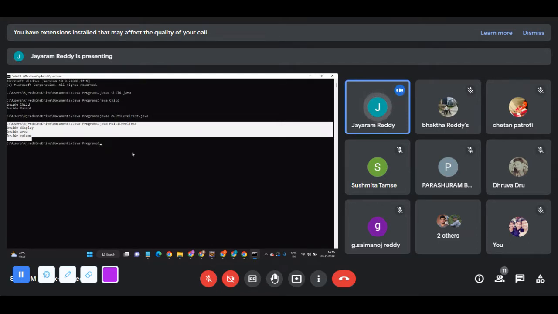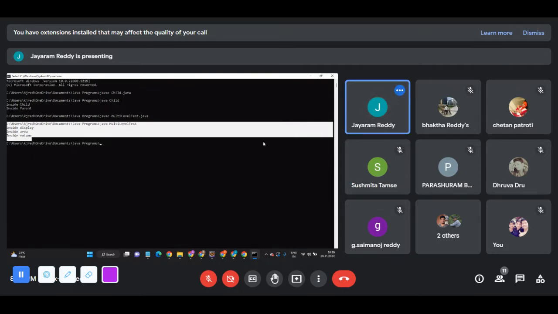So multiple inheritance we'll be discussing. We'll be extending two classes for one child, so the derived class will have more than one base class. In that way, it's multiple inheritance. Why we are not going to achieve it, we'll discuss. Right?